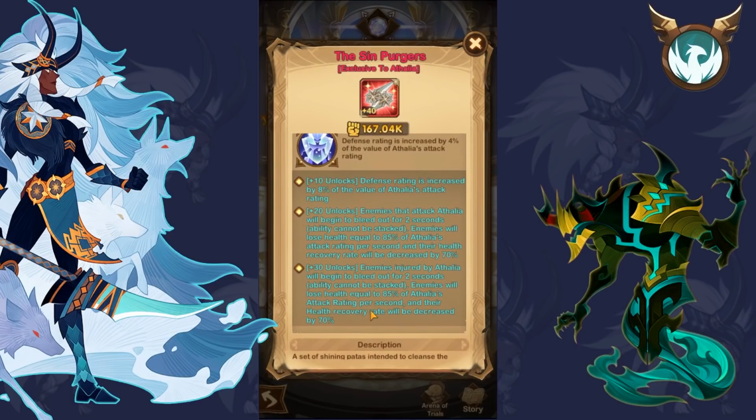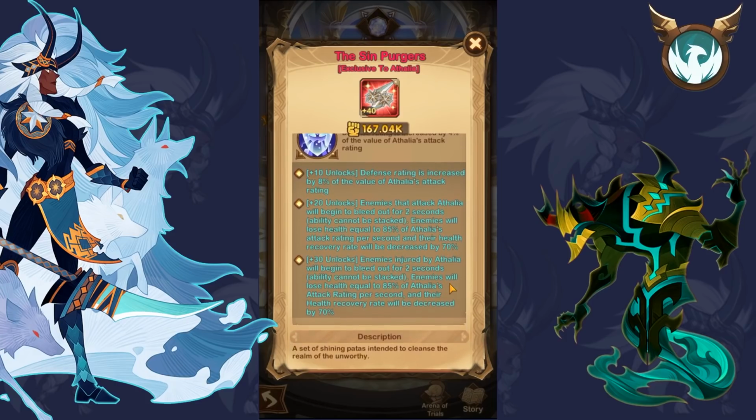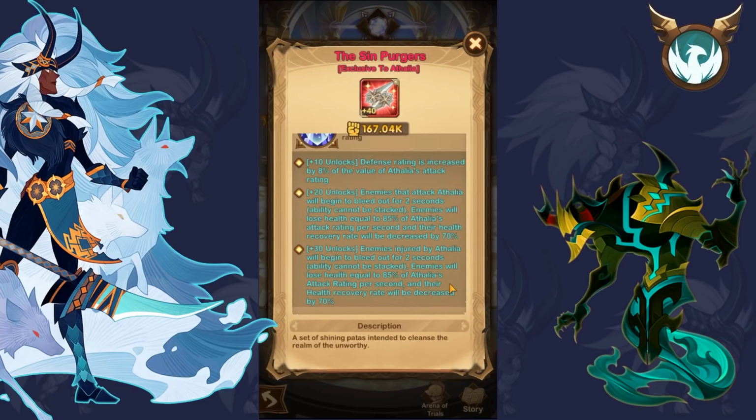Now, it took me a couple reads to get, but it now applies the plus 30 when enemies are injured. This is the only change here, the only thing that changed, but it actually changes quite a lot. As far as her counter usage goes, it means Athalia plus 20 will be more viable than before, allowing people to grab her and not invest in her as much.